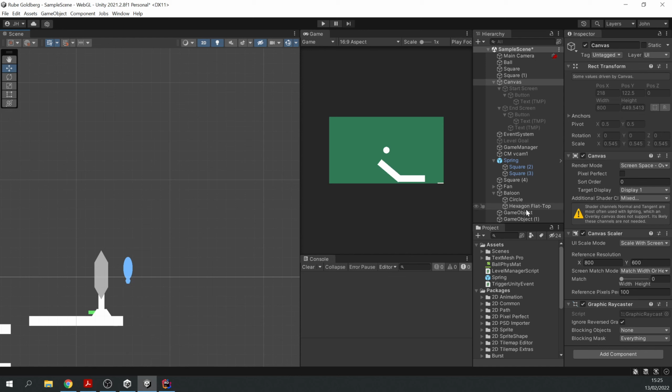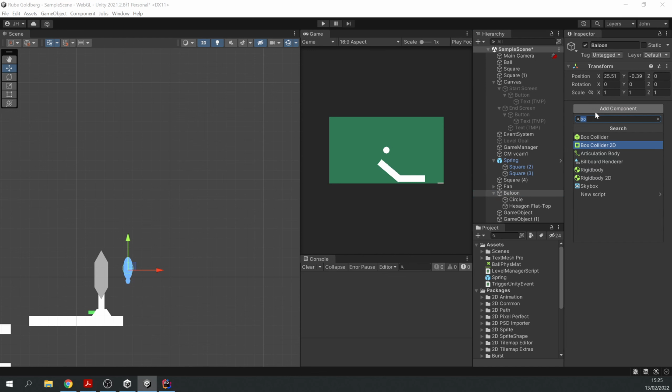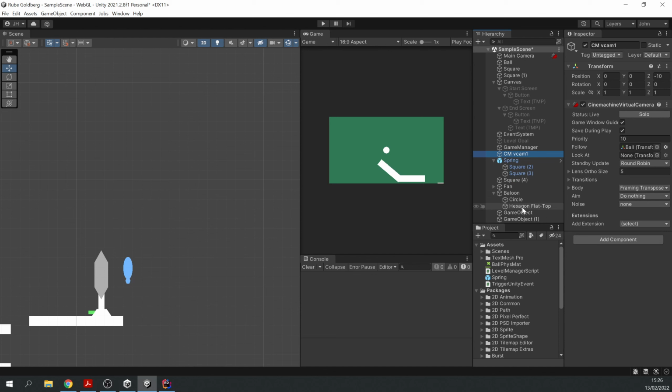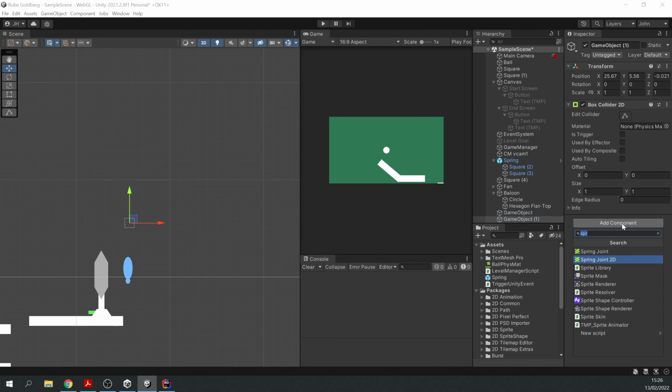And the balloon, I'm going to add a spring joint to this. Spring joint 2D. And then I am also going to do the same for this game object I've created. I just need to add a rigid body 2D.